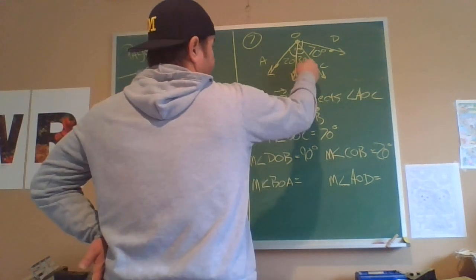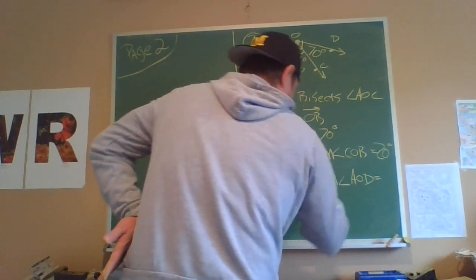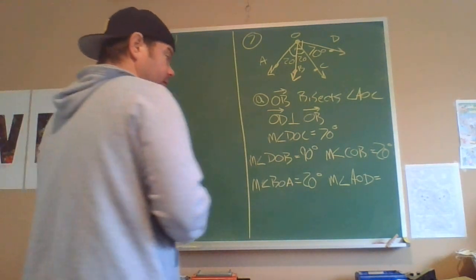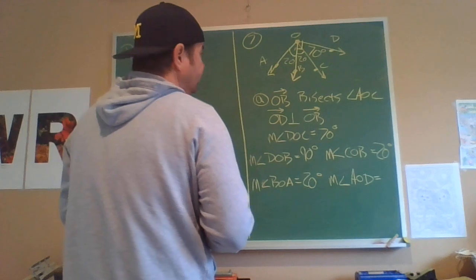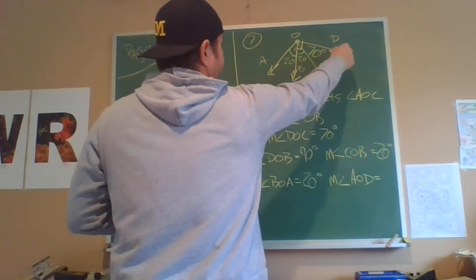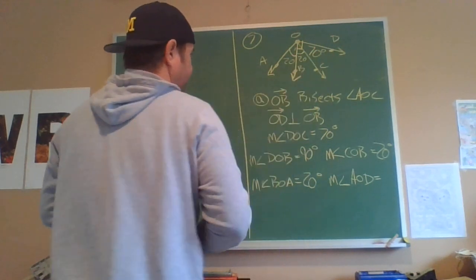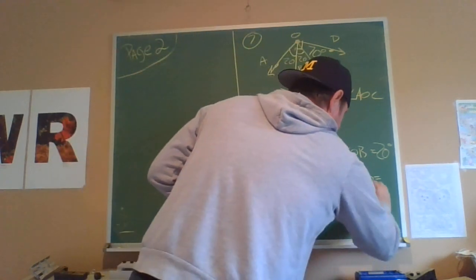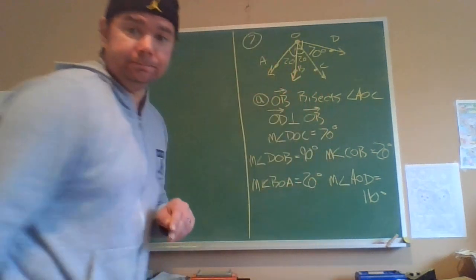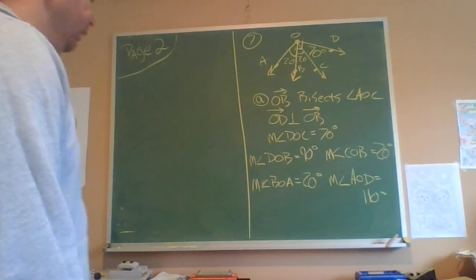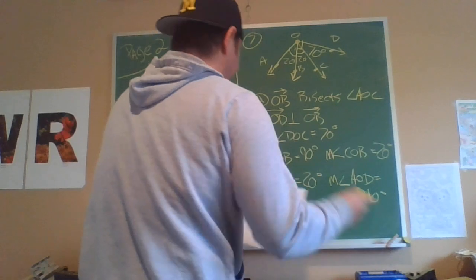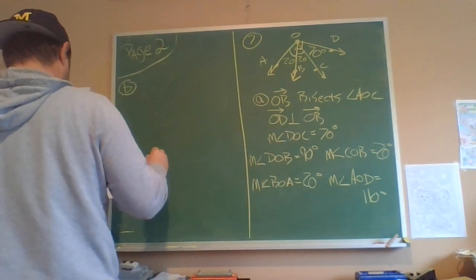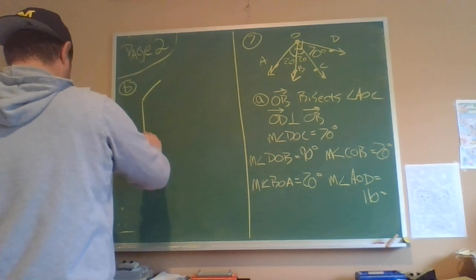BOA, those two angles are congruent. So since COB is 20, then BOA is also 20. And last but not least, the measure of angle AOD. AOD is all three of these angles added together, which 70 plus 20 is 90, 90 plus 20 is 110 degrees. Okay, so that is a wrap for question number 7. Oh, question 7A. This is just 7A. 7B gives a diagram that looks like this.